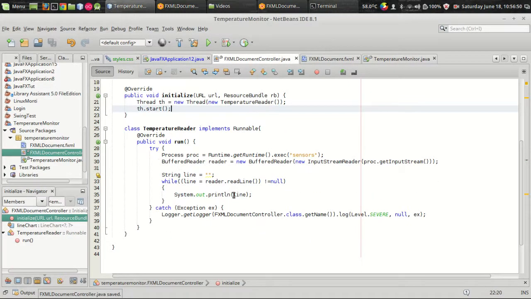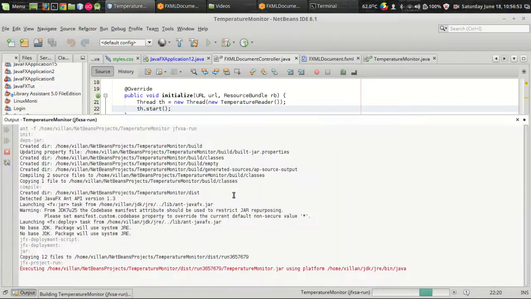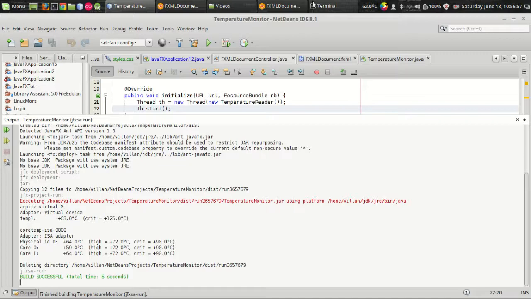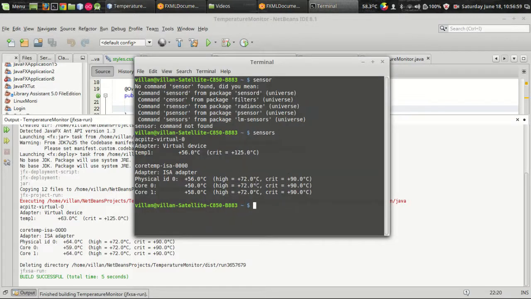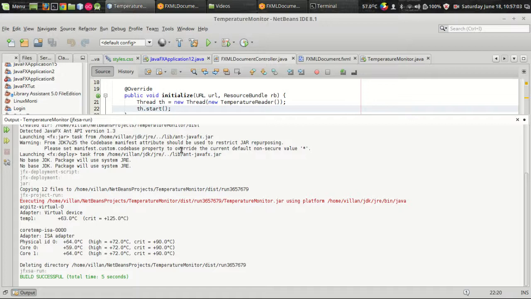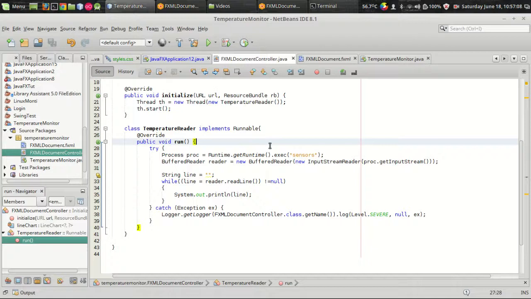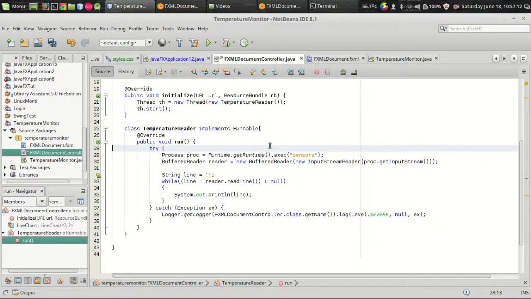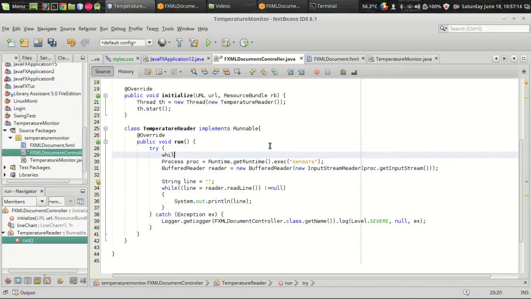and let's run it. So see, we got the output which is very much similar to this output here inside our Java program. And what I want to do is repeat the process. I want to get the temperature reading in a periodic manner, so I am giving an infinite loop, while true.